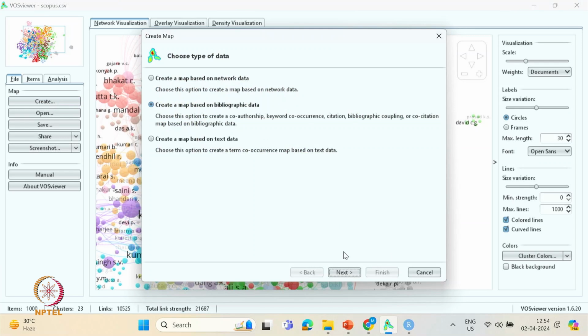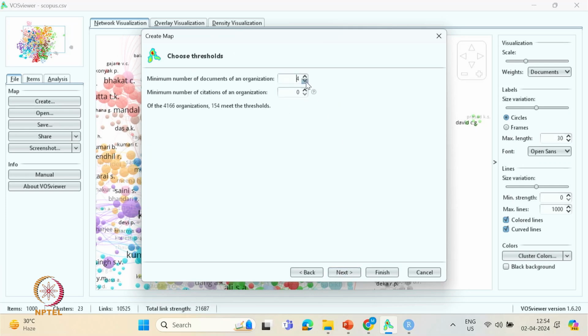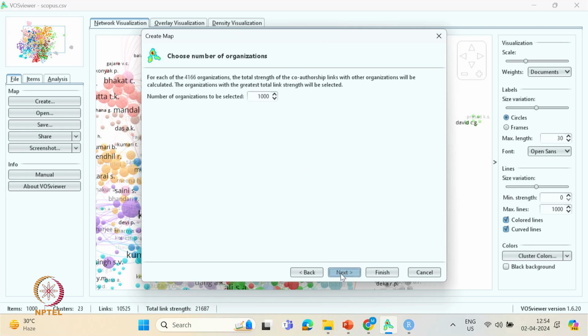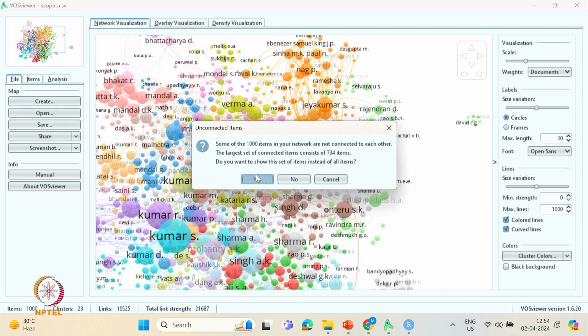And going back to creating another co-authorship network, one we had was the co-authorship network by authors, and now it is co-authorship by the organizations. We are minimizing numbers here, and this is the minimum number, and I'm going to finish.